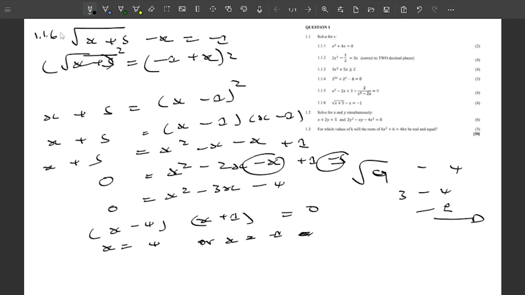Now if we put in the minus 1 on that side, we would have the square root of 4, which is 2, and then minus minus 1, actually it's going to be plus, which is 3. Therefore the minus 1 is not the solution. The only solution here is x is equal to 4. You have to make sure that you select your answer, because it's important. If you don't select your answer, you're going to lose a mark.